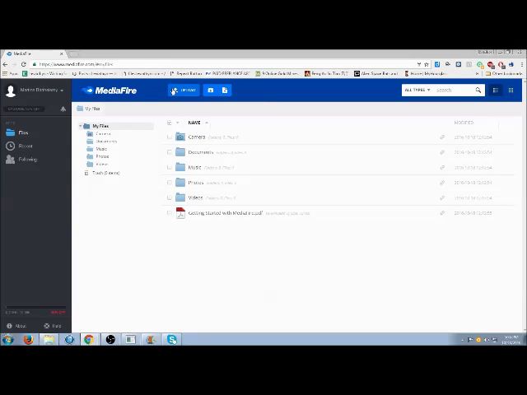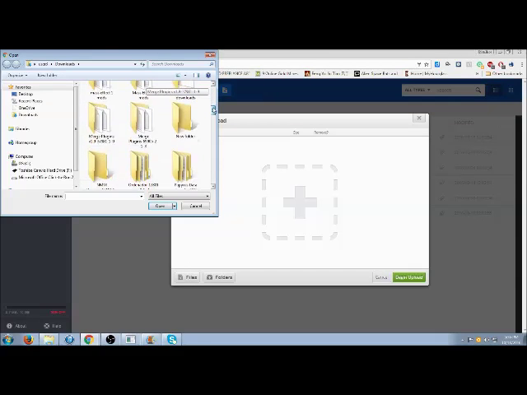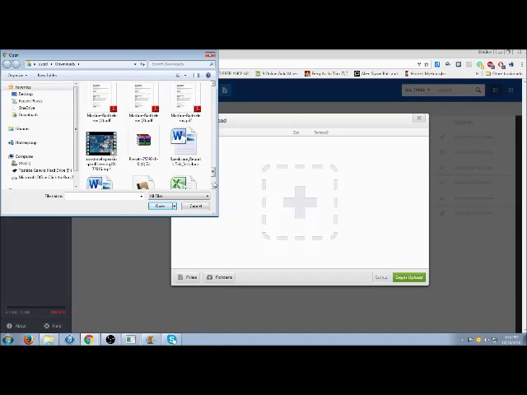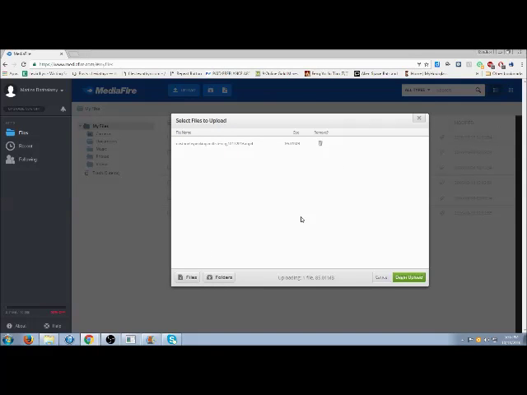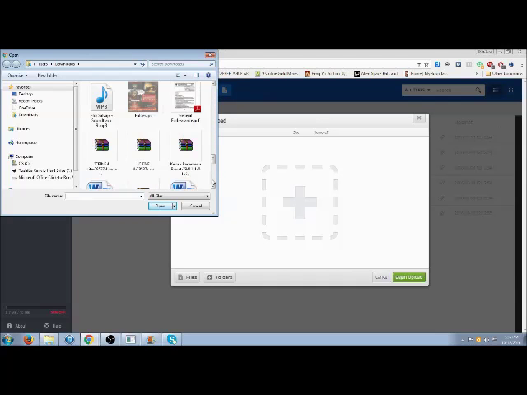So the first thing you're going to do is click the upload button from computer, files. Now hopefully you remembered to set an output path for your video. My videos usually drop to my downloads, but you can tell it whatever folder you want. For me, it's just easier because I'm always in this folder.